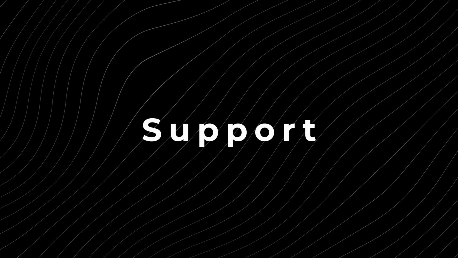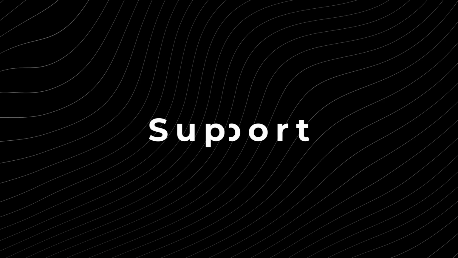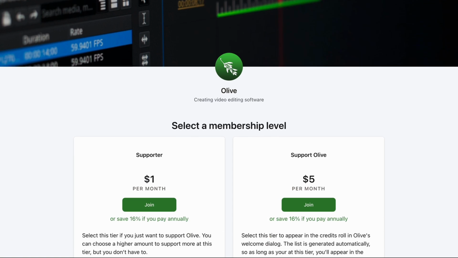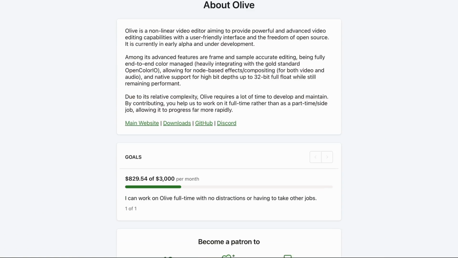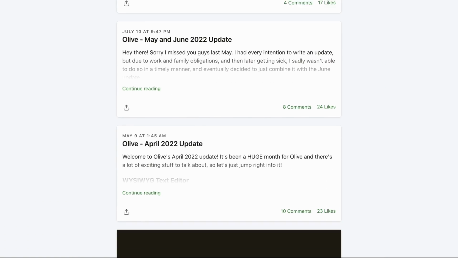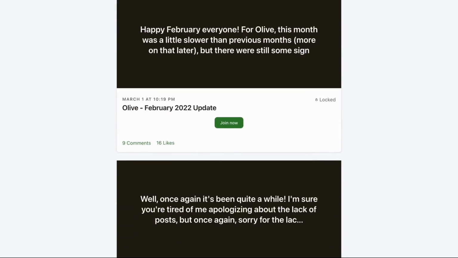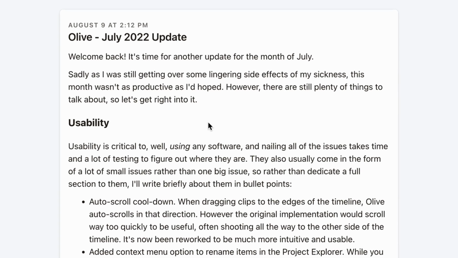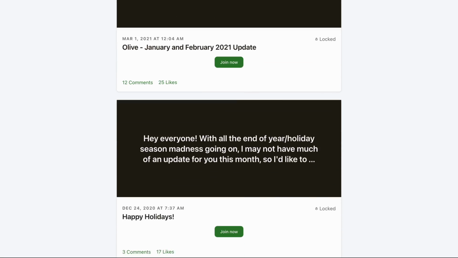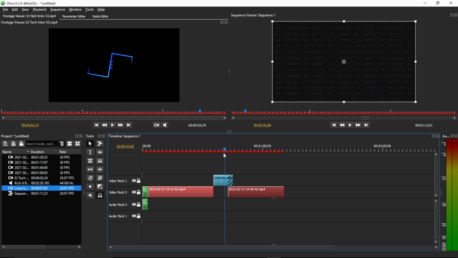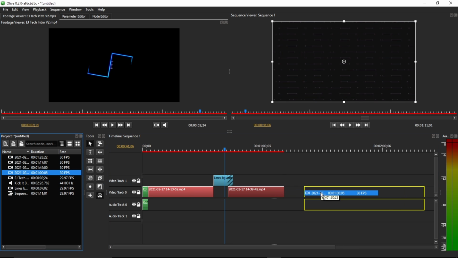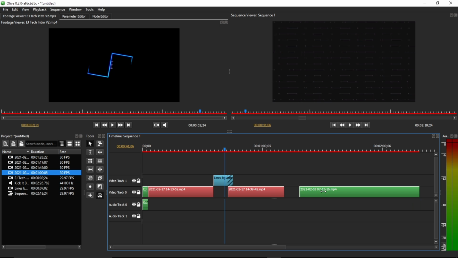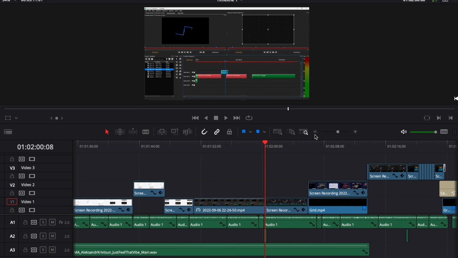This point is what I consider to be the main source for the situation around Olive. I've been looking around the website and Twitter profile, and I came around Olive's Patreon page, which has a lot of explanation for what's been going on. They've been giving consistent updates around each month about the editing program and some personal things that they're facing, such as health, family obligations, and general time constraints that are obstacles in the development of Olive, which is totally understandable. Taking part in a project this big, at the same time handling other things, can be quite a task. So if you want to know how you can help or just want to understand the main reason for the delay, this is it.